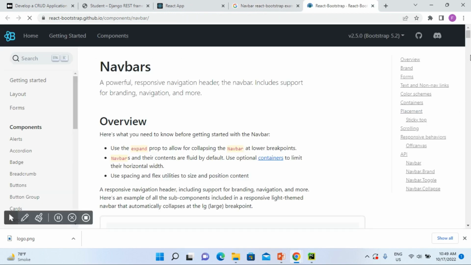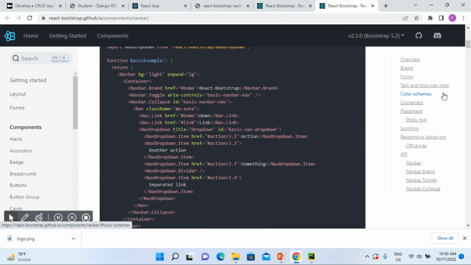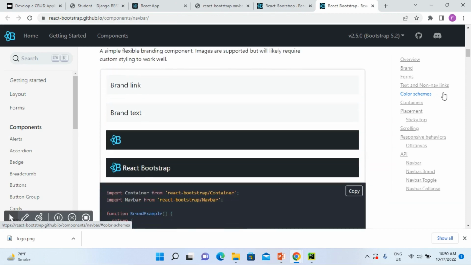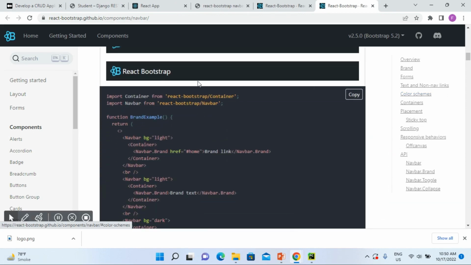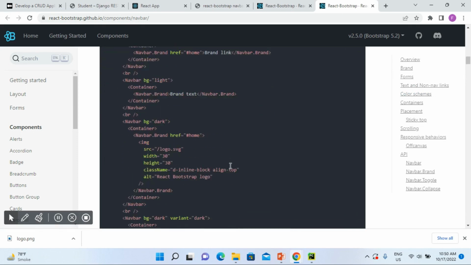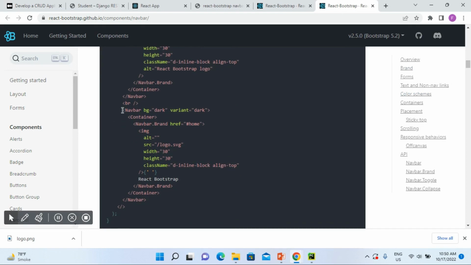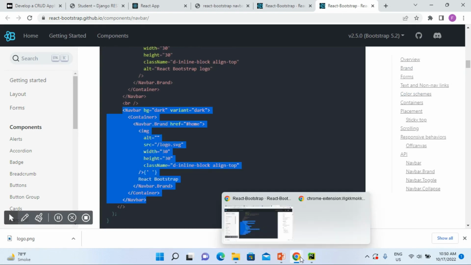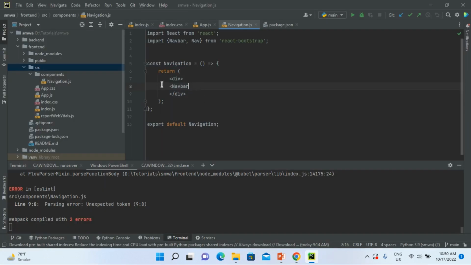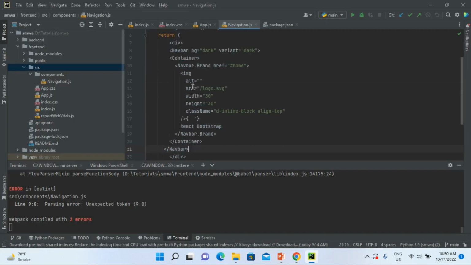Okay, here I'm going to just look if I can. So I'm going to use this one, and I think it's this one. So I'm going to copy it from here, and I will just paste it here.